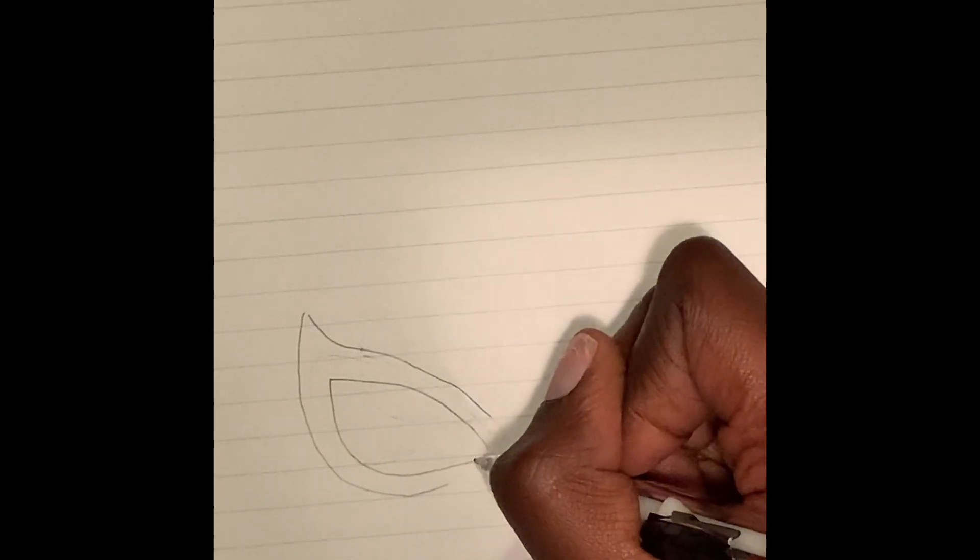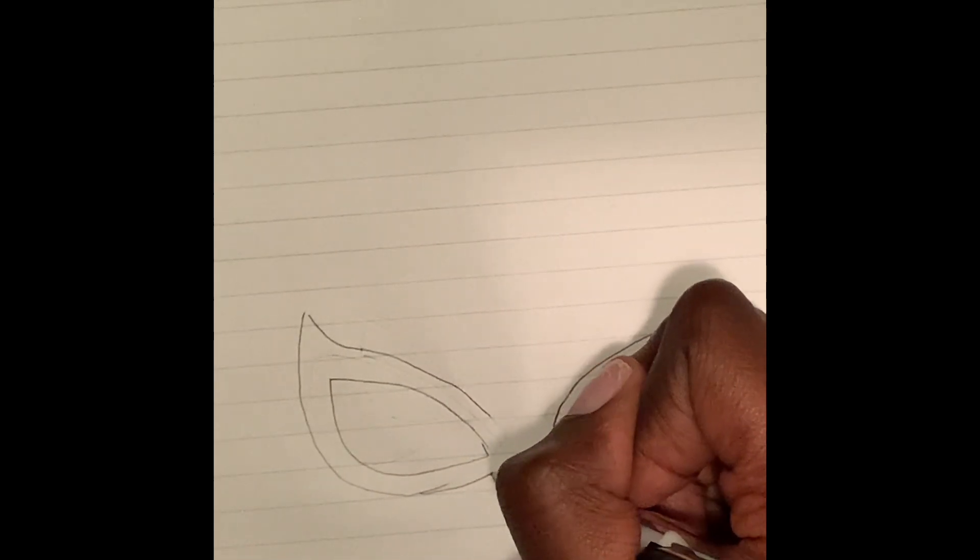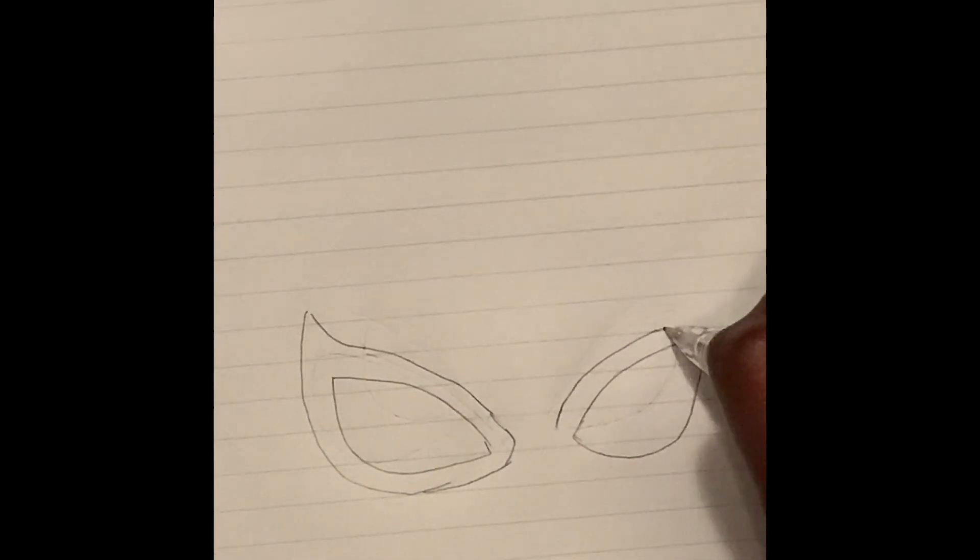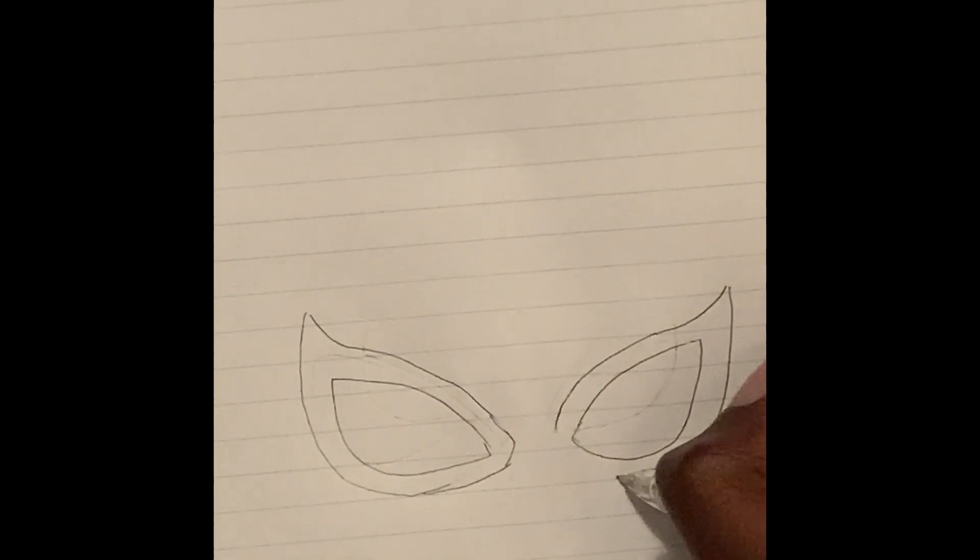Maybe we can erase this as well like this, or it just meets halfway. And then you're going to do the same thing over here. Point line, and then you're going to take it all the way around.